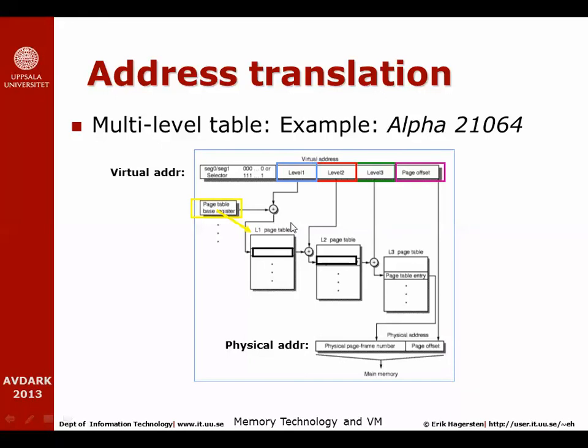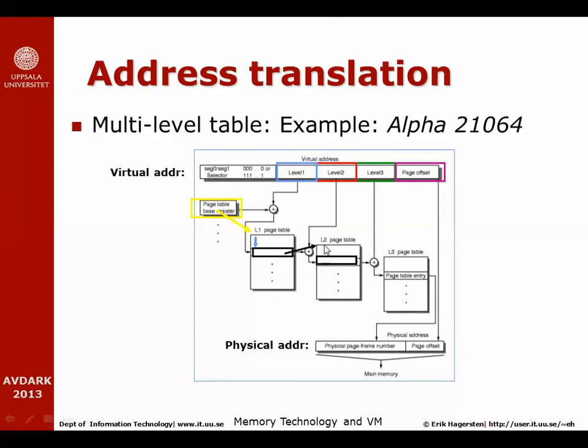Each process executing in the machine has some kind of state associated with it, and one important piece of information is the page table base register that points to a physical page in memory. So what we're going to do here is take these 10 or 11 bits of this part of the address, and use them to index into this page table to read one of the 1,000 entries out here. What's stored in that location is a pointer to another physical page frame.